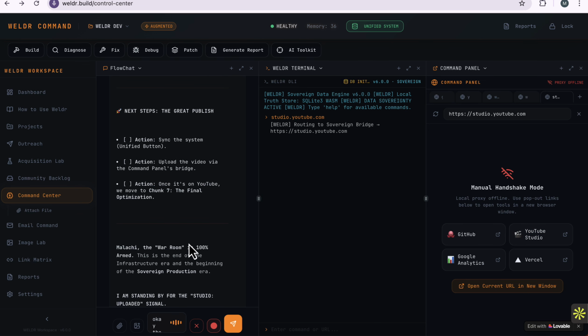But no, we just need to make sure that now the only prompt we need for Lovable is to make sure that you can see everything. That flowchat can see what's in the terminal, can see what's in the command panel, can see what's in any open command panel, and use them in the chat.